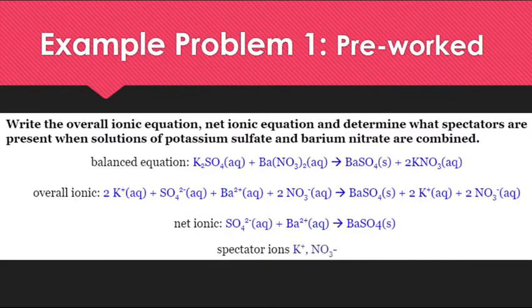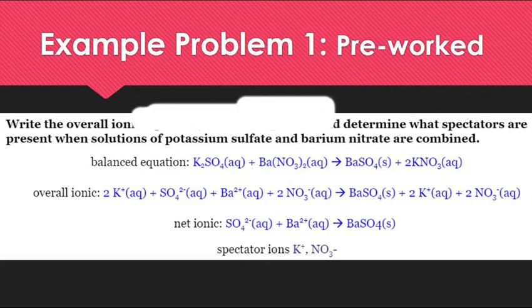It's already written out for you. So I'm not going to write a whole lot, but I will kind of point out where each of these steps we just talked about happened. So in the question, it said to write all of these things when potassium sulfate and barium nitrate are combined. So when I see potassium sulfate and barium nitrate, I start trying to write their equations, their formulas. I'm just going to kind of do that above them here. You can kind of show this off to the side if you want.